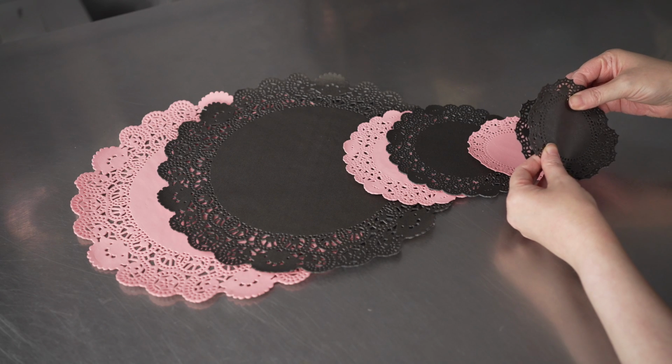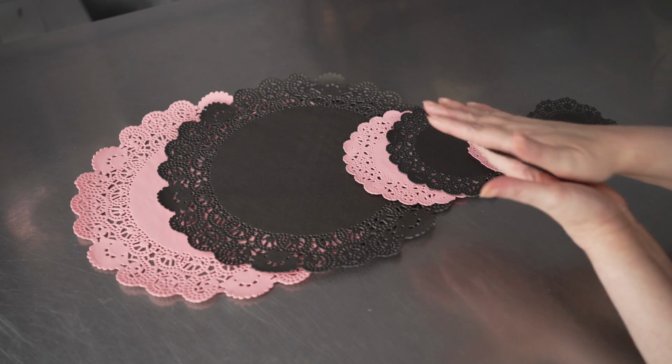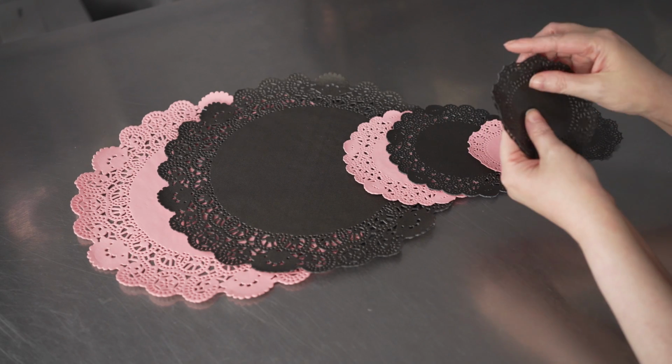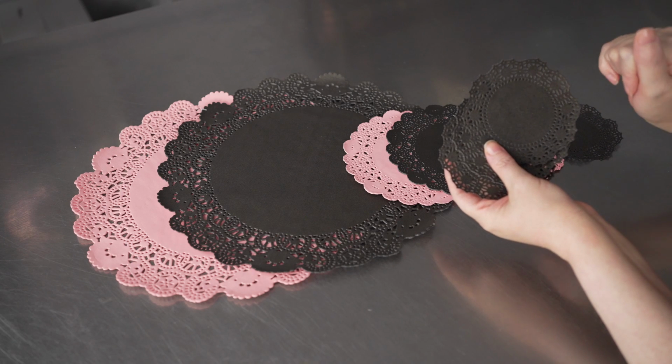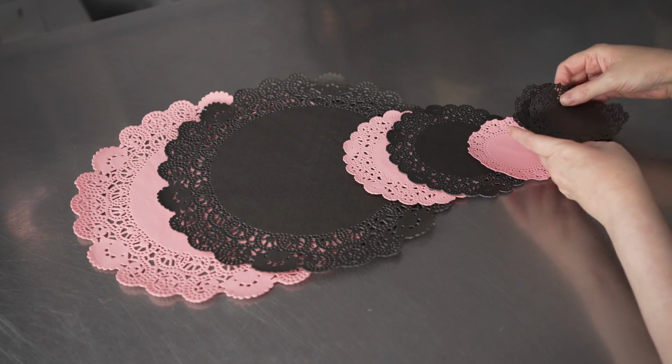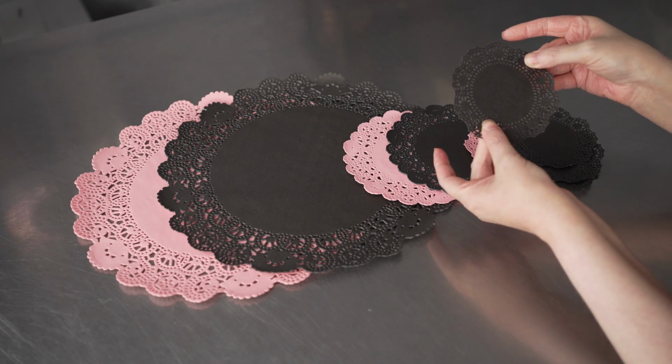They can at times be a little difficult to separate, as all doilies are, but one nice little trick is just to give them a little rub, and that should help them start to separate easily so you don't waste time peeling them apart. Right? You can see they're a nice durable paper, so they're not going to tear easily on you.